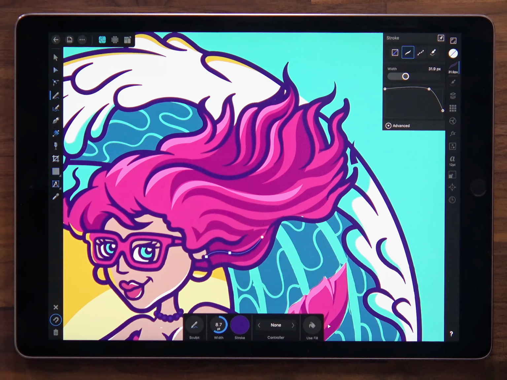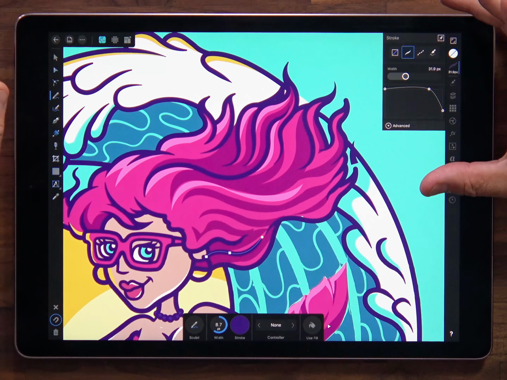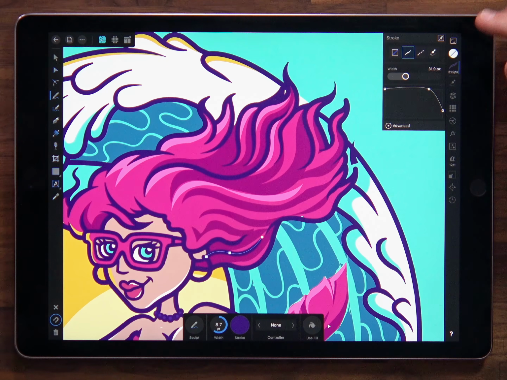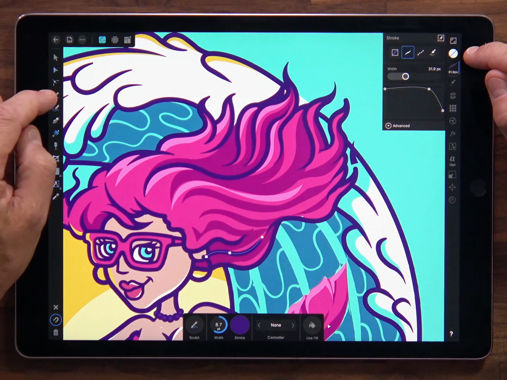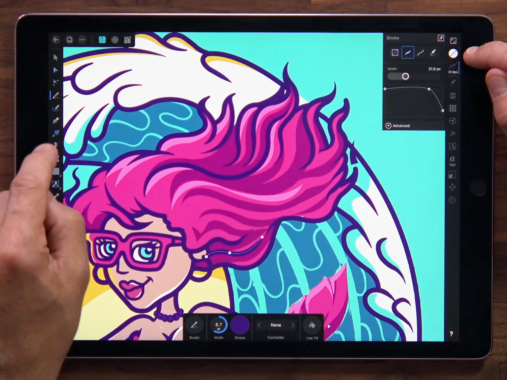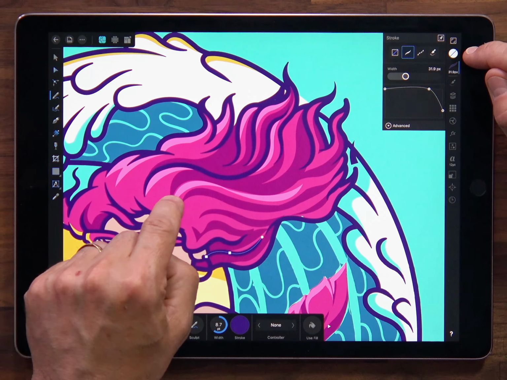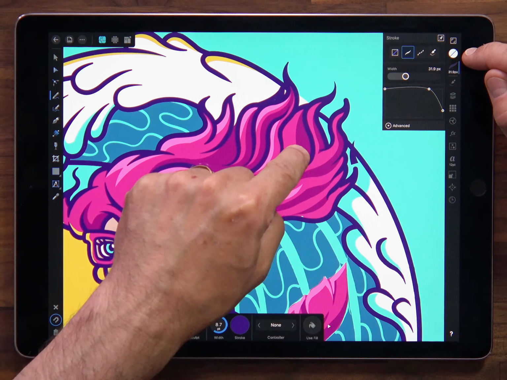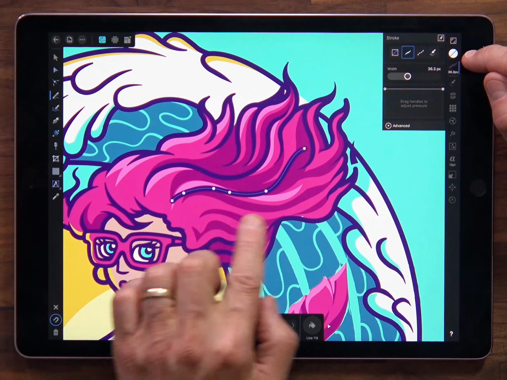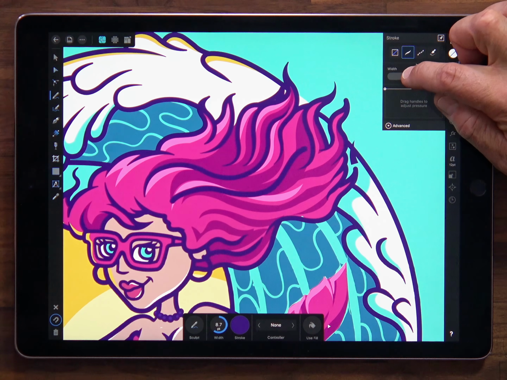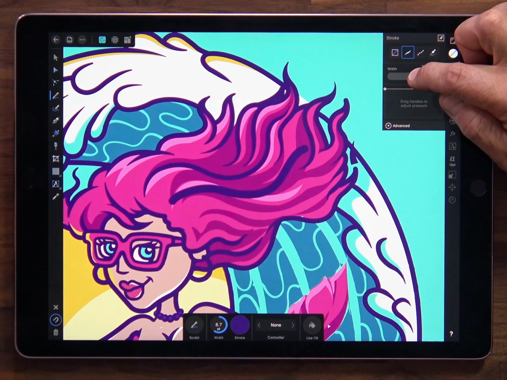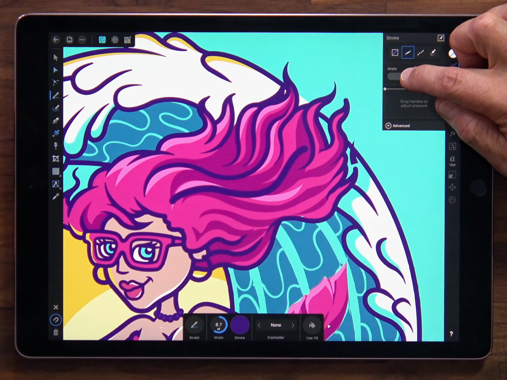So with controller set to none, that really frees up the Stroke Studio to do its work. And what I want to do here is just draw a stroke through using my finger, a pencil tool stroke, and we'll just draw that like that. Now there's no kind of pressure sensitivity here. I can control the width. You can see that just there moving up and down. And that's nice enough as it is.